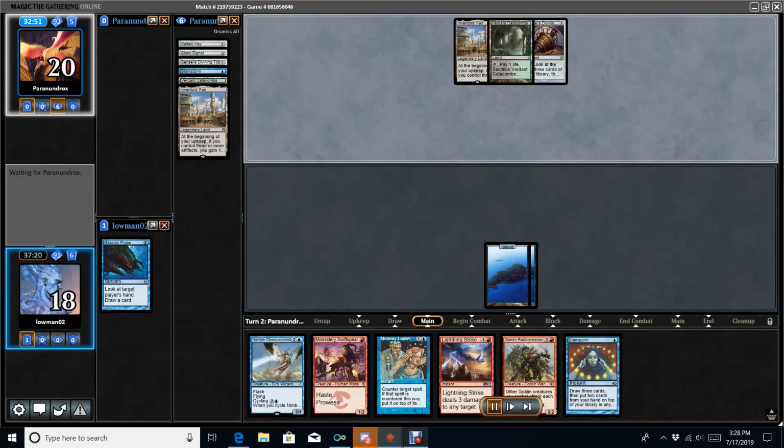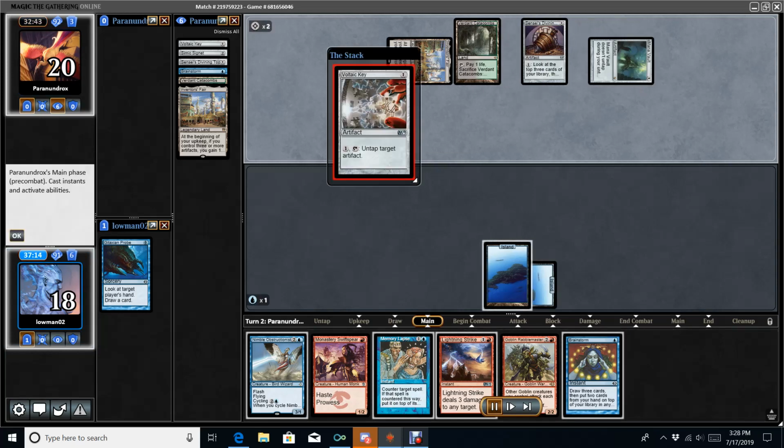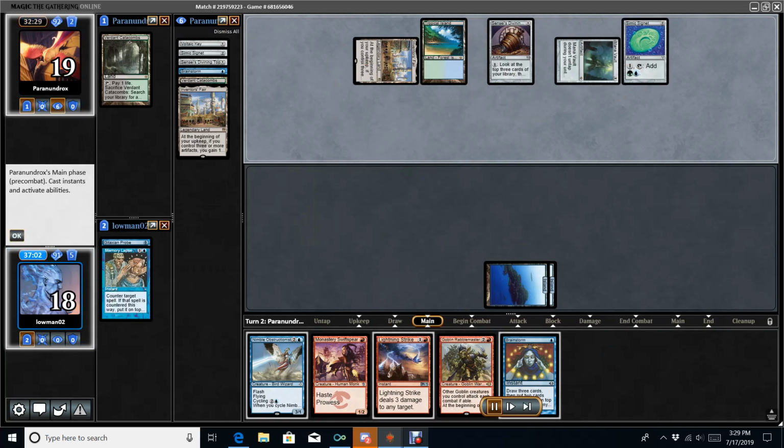I would like to find a fetch land before I do it, and I would also like to Memory Lapse whatever they play here off of the Mana Vault. Unfortunately, they also have Voltaic Key, which is something I can't allow to resolve, so I'll start drawing 2 a turn with Sensei's Divining Top.